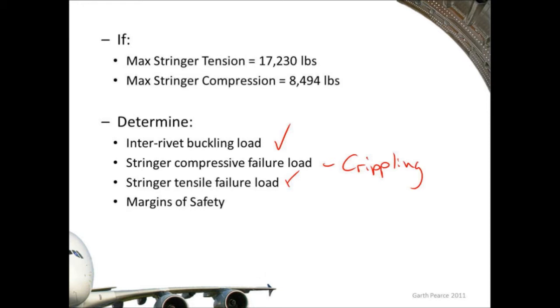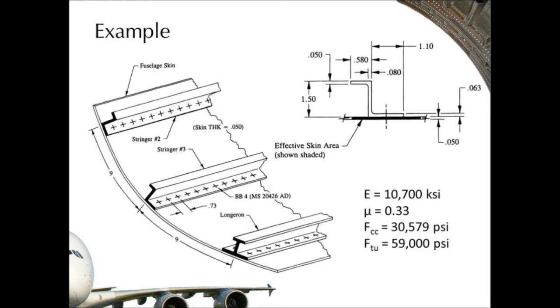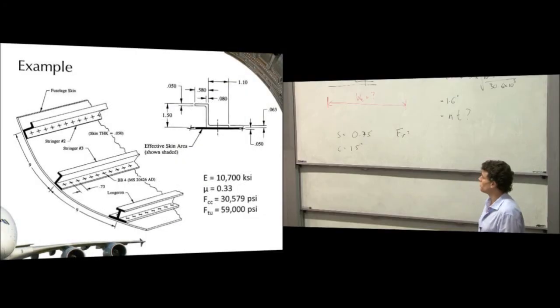So has anyone got a value for the inter-rivet buckling stress? Seems large, but I have 69.5 kilopounds. Whatever that is. It should be 175 KSI. It should be a number fairly close to this. F is a stress, not a force. It's a stress, yes. It should be very close to that. Oh, I mean, a bit above or a bit below. Actually, it'll be below.